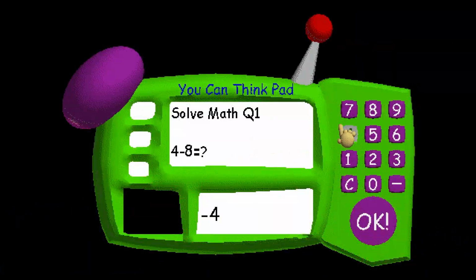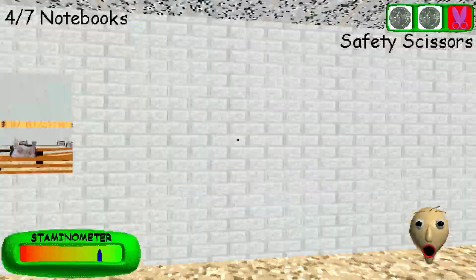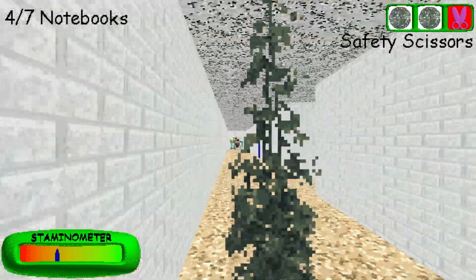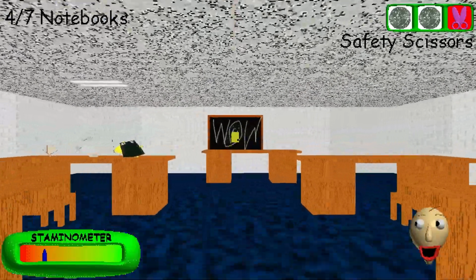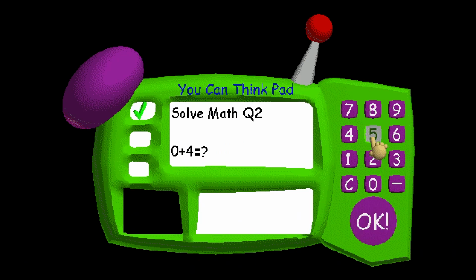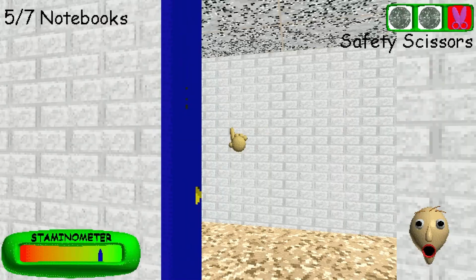The fairy jump scare sounds get me though, they're pretty funny. Just a fairy jump scare out of nowhere. It's not weird to play this without captions. I'm used to captions though, but it's not weird to play without them. It makes it more chaotic, which is what we want. We want it to be more chaotic. That's why I'm doing this video.